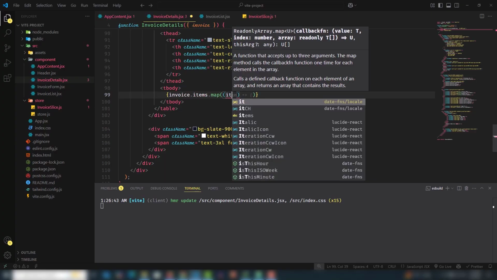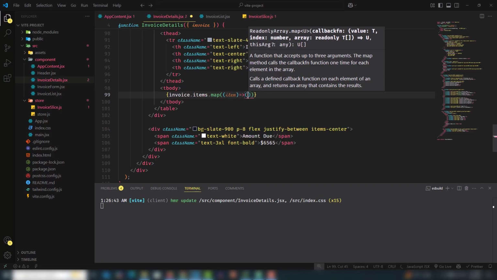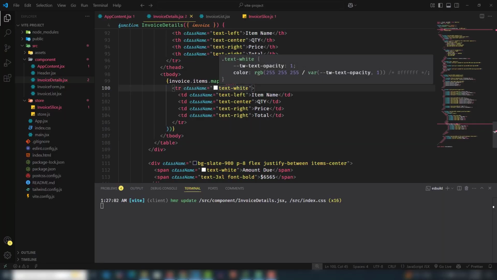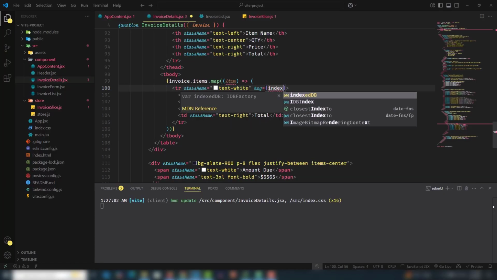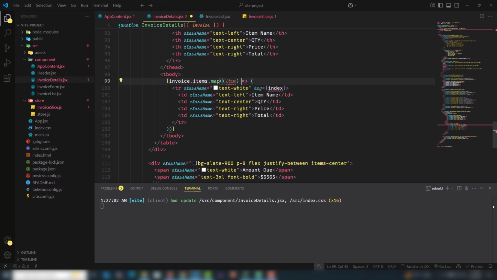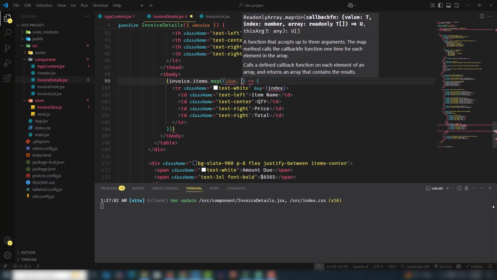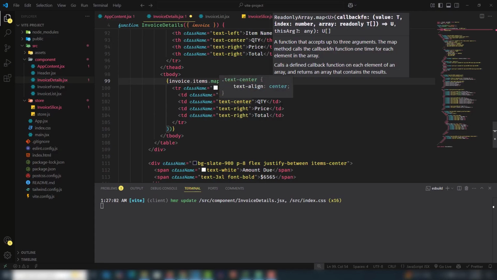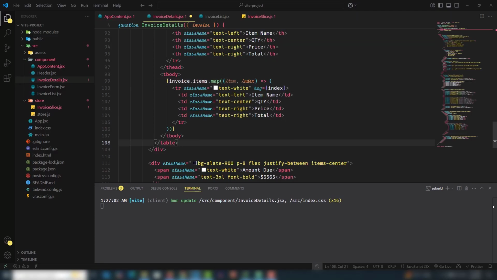So loop through item, parentheses, and paste the same code. The key should be index. I also pass the index there, guys. It is very important. So we need to get the values one by one from there.